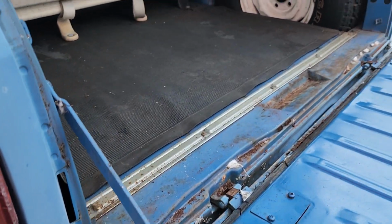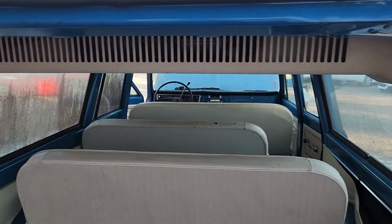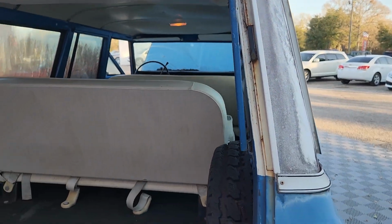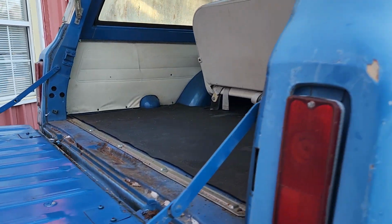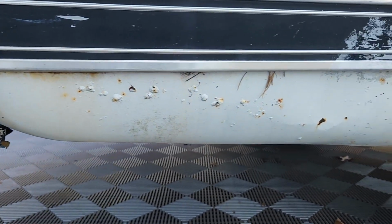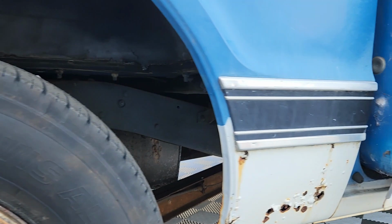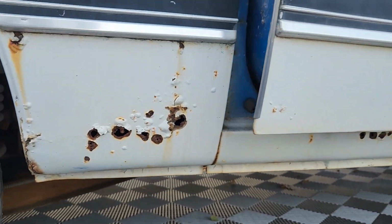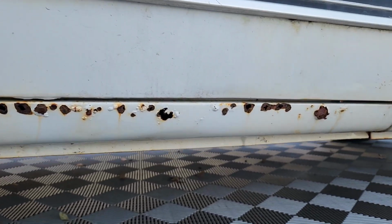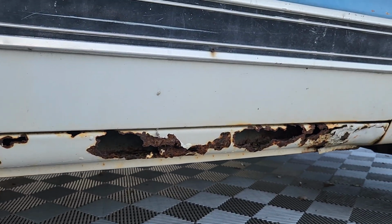We've decided not to take this to the next level, because oftentimes people say put lipstick on a pig, and that's not at all what we're trying to do. This video is for full transparency, so you can see exactly what we see. And down the rockers here, a little bit there. Now they do make this side, the other side they don't make, but it's an easy panel to fabricate.